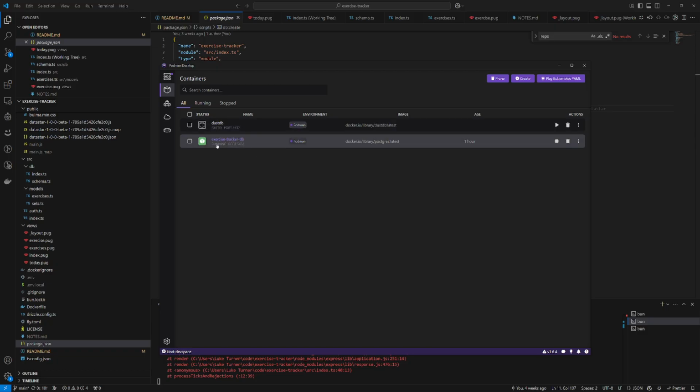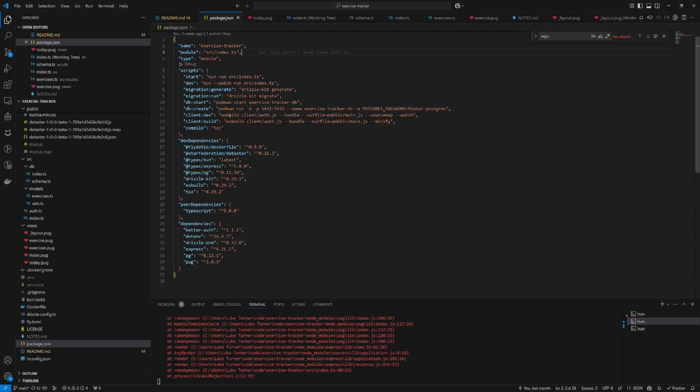So I have this exercise tracker DB container running. And once that's created then you just need to start it. So you just need to run the db create once when you're first setting things up. Migration run as well, that'll actually create all the tables and everything in your database. So you have to run that first as well.